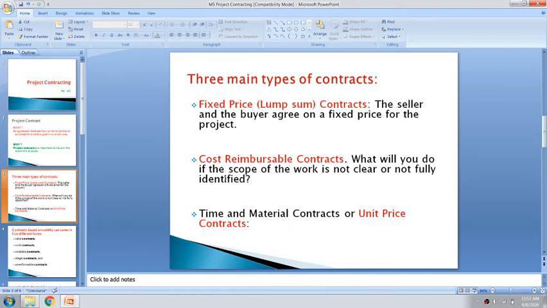Many variants are going to be there now. Privatized contracts have come. We call them BOT, BOLT, BOOT. But traditionally, conventionally, these are the three different kinds of contracts. Number one, the fixed lump sum contract. Number two, cost plus, whatever expense comes, plus profit or fluctuation. And third, based upon the material and the type of work that we are doing, the item rate contract, or unit price contract.